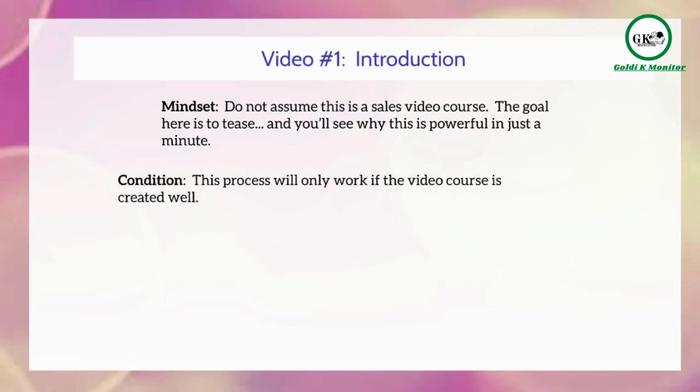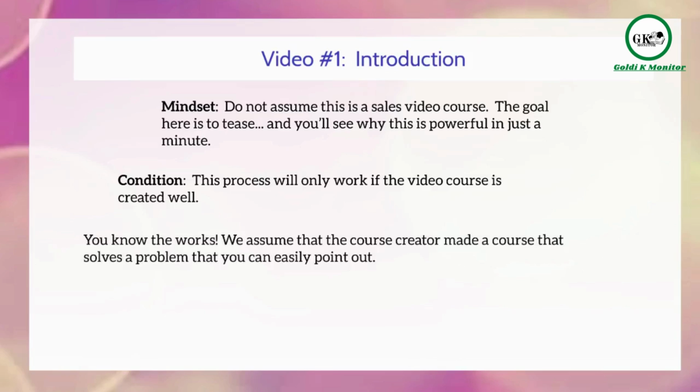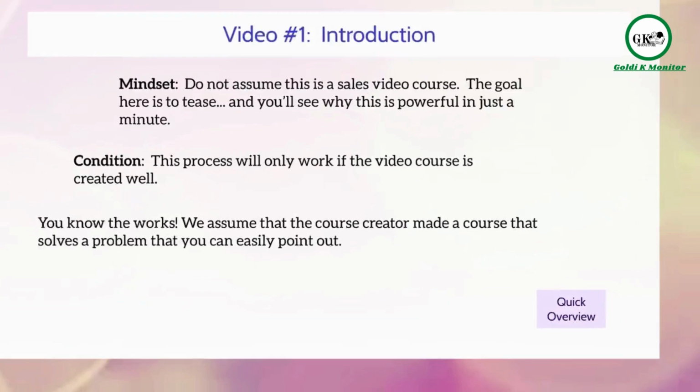Now, the condition, of course, is this process will really only work if the video course is created well. That means there's an introduction, and there's a step-by-step process on solving a specific problem. And you'll see in just a minute what to look out for in the video course. So in other words, we assume that the course creator made a course that solves a problem that you can easily point out. All right, so let's jump ahead to the quick overview.